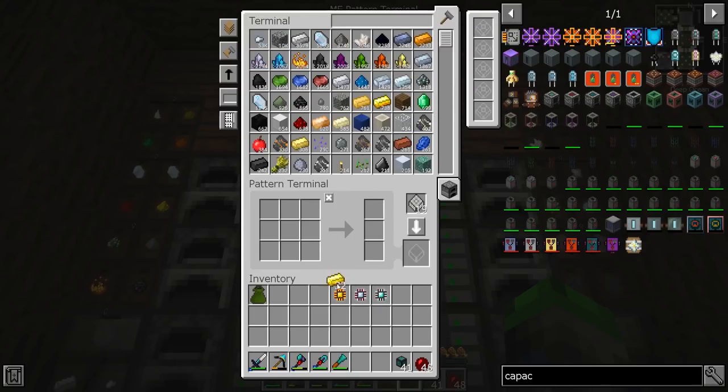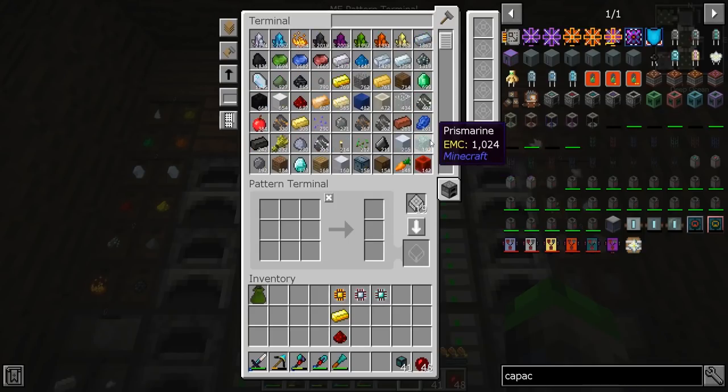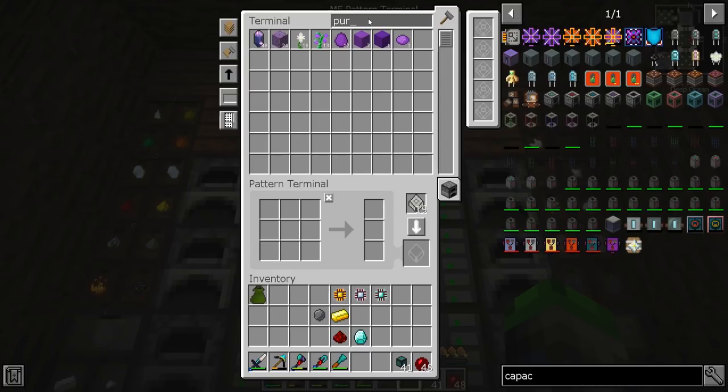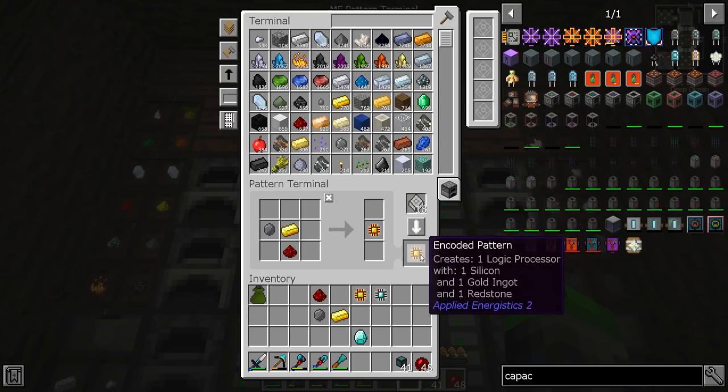We're going to need to grab gold, redstone, and silicone for each of them. Where did the silicone go? There we are. And then obviously the diamond. And then we're not going to be able to do the pure Certus quartz because I accidentally used it all. So we'll have to do that later. But the end product is this, and we're going to need one silicone, one gold, and one redstone. And that should work.